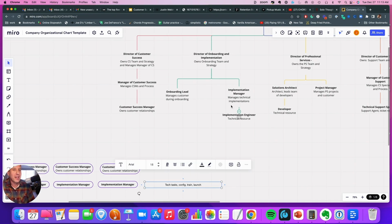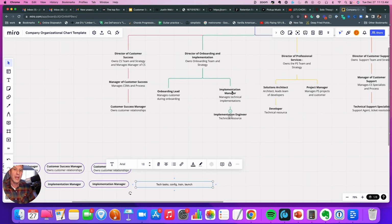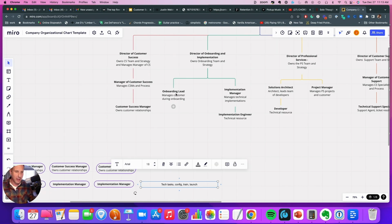If people have worked on technical projects where you've got a project manager and then an old Java developer and now a Python developer, I like to structure it this way, and this is where you start getting into this differentiation. You might have had this onboarding lead, which might be this person, the implementation manager. I would probably just create that as the implementation manager and double it over here. This is how I would differentiate it. Perhaps as you're growing your organization, your implementation manager can do everything. You have these jack-of-all-trades people, and that's what normally happens at the SMB customers, where you just need one resource to take care of everything.